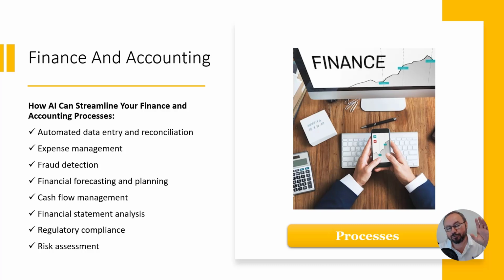As an example, if you deposit your check at the bank, that check does not actually get touched by a human after you submit it to the bank. It goes through all these processes, gets scanned, gets analyzed, goes through fraud detection and all of these different processes that in most cases are really backed up by AI in some form. Same thing with expense management. Fraud detection is a big area where AI is applied.